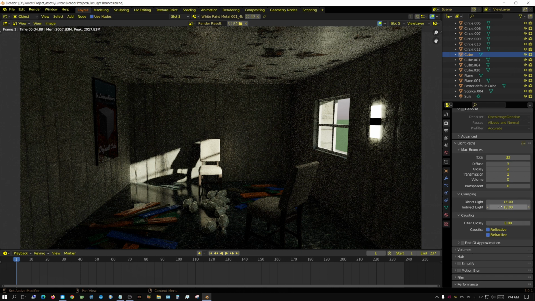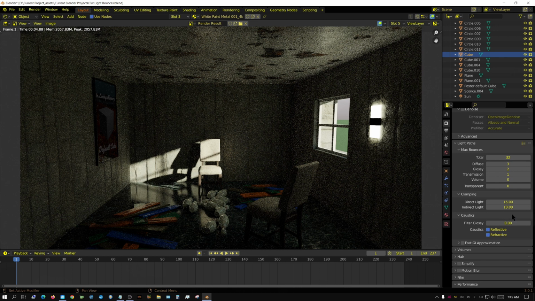And this right here is the same thing, except this is indirect lighting. This would be like light that hits this wall and then reflects off somewhere else. So usually around 10 seems to work. But that's something you'd have to experiment with. It's kind of different for every scene, but for the most part, it's around 15 and 10 in my opinion. But I'm sure someone who understands this part better than me could explain it way better.